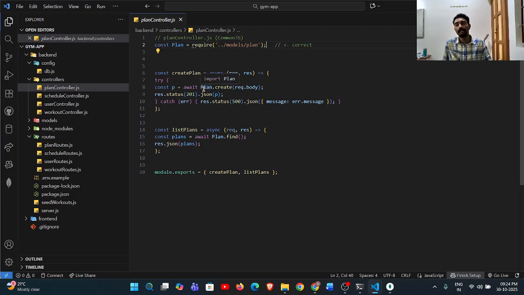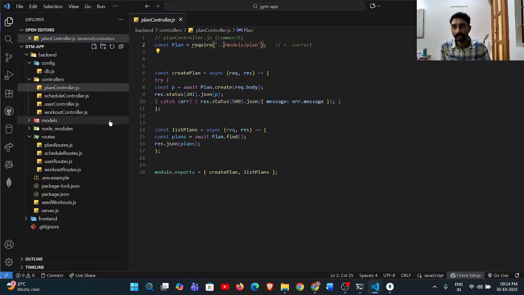During the importation of a file, sometimes the terminal may run into errors saying that the file is not found, even though the file has been created, the path is there, and everything is correct. So we just specify dot dot. It will go through the whole folder structure and find that this file is present.